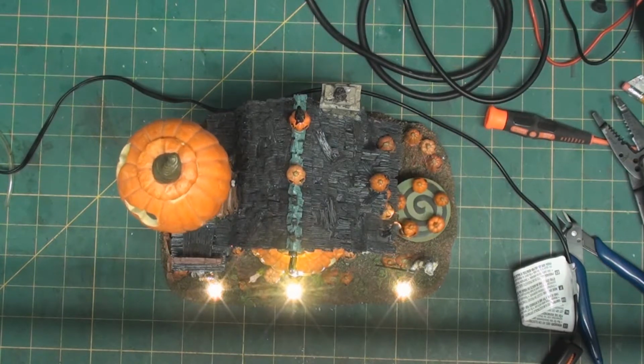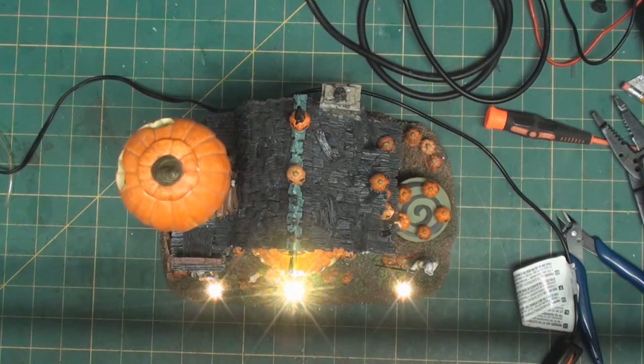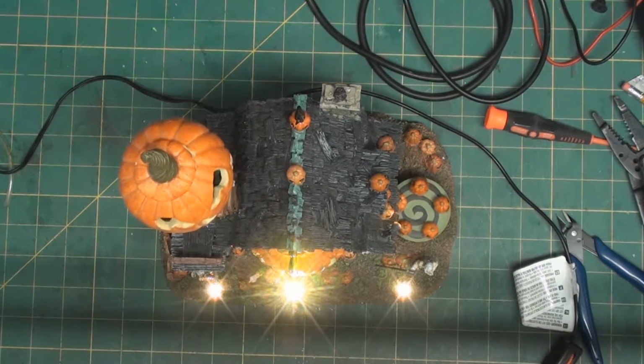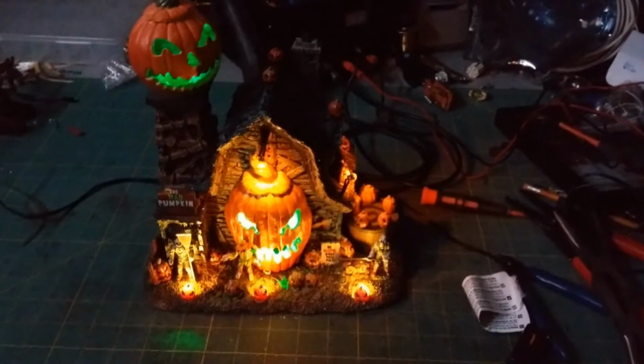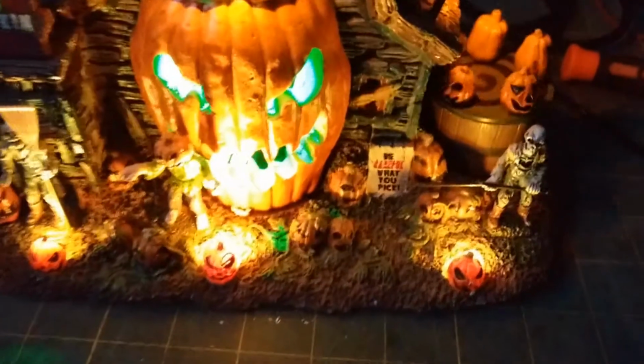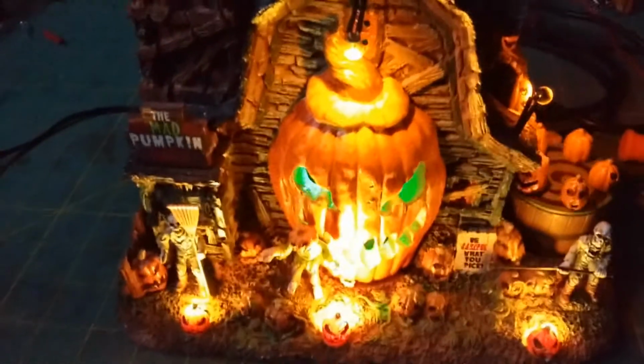I'll come back in about a half an hour, see if it's still spinning. If it is, we'll clean it up, reassemble it, and go on to the next one. Here is the Mad Pumpkin Patch running for 40 minutes now. As you can see, the pumpkin head is still spinning and it's running extremely quiet. I'm going to get close to the unit so you can listen for a few moments. It has a very light hum, which is just the motor inside turning all the gears that drive the pumpkin barrel and the pumpkin head.